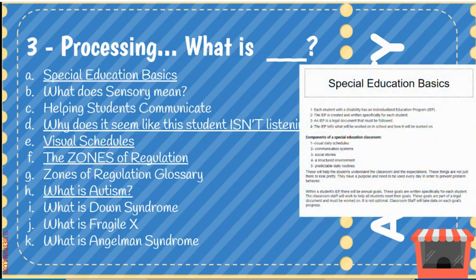First part is special education basics. The special education basics page really is just a list of the common components in a special education classroom, and knowing that the IEP is created and written specifically for each student, and that it tells what will be worked on in the school and how it will be worked on. That document is an important piece in guiding the instruction.